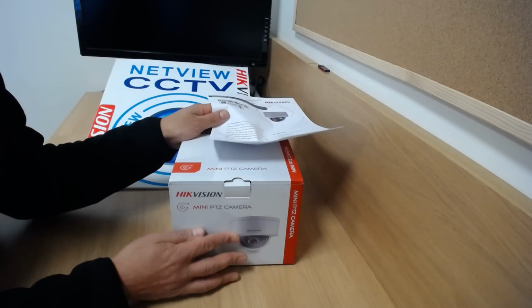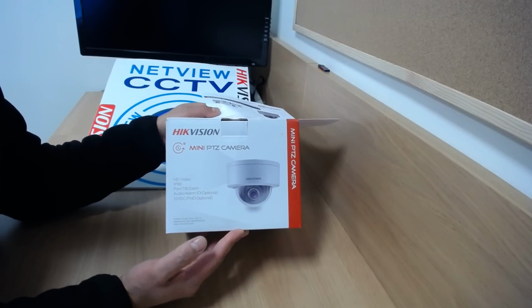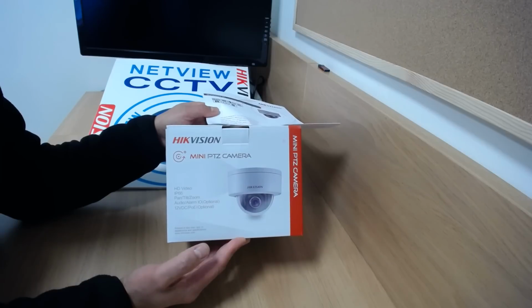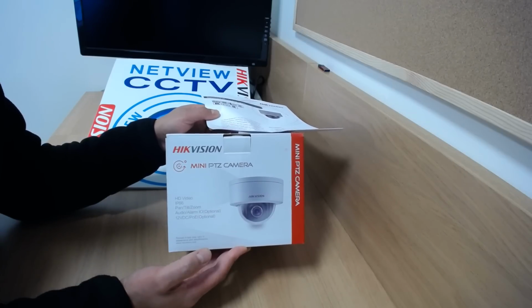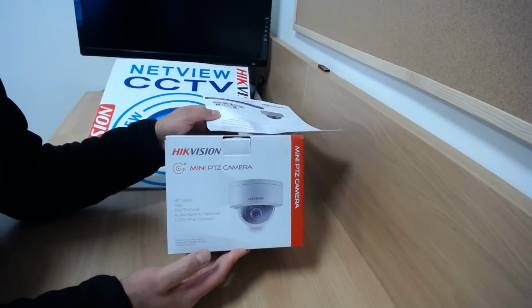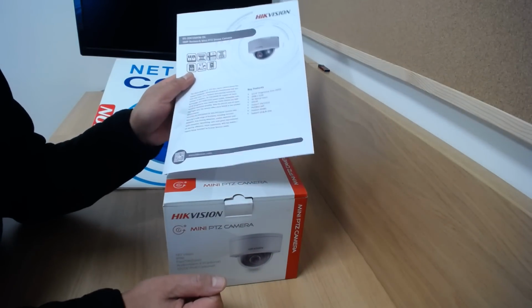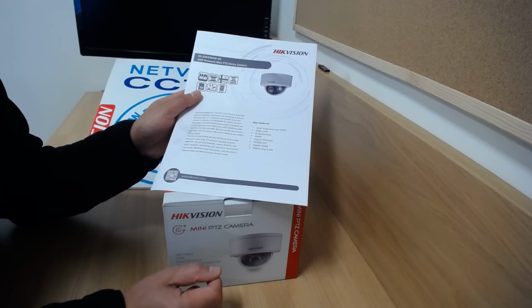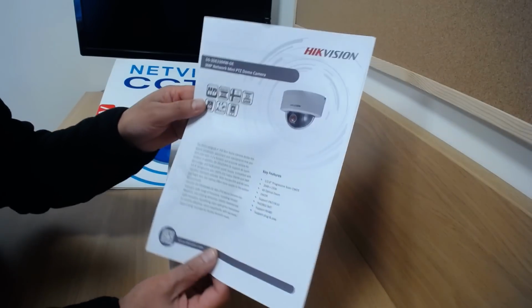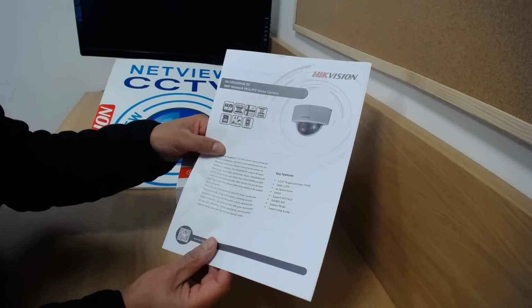The PoE rating of this particular camera is maximum 8 watts, so it can go directly plug and play into the back of your Hikvision NVR, and it will work seamlessly. It's plug and play, no extra power needed, no extra PoE injectors or anything like that required. Plug it directly into a PoE NVR and it will start working with full PTZ functionality.